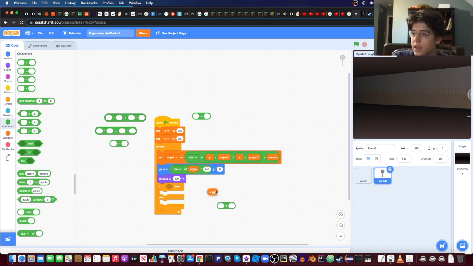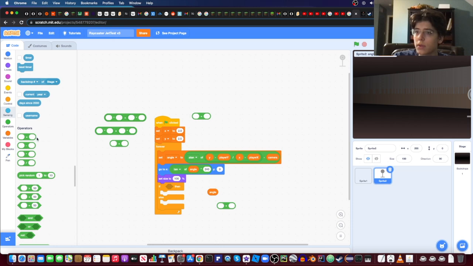So we need to set the size to angle. I'm trying to remember what the thing was. Oh yes, the rotation. We'll pretty much need to rotate those points using these two equations.